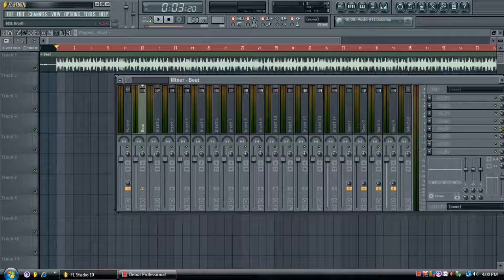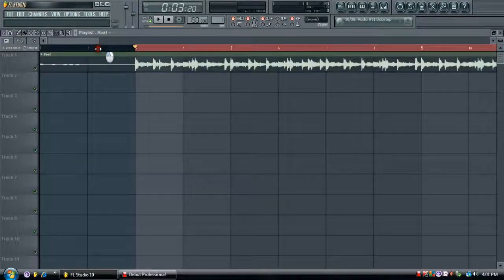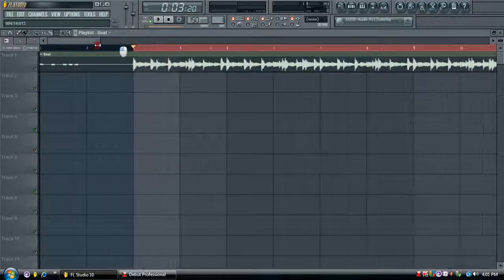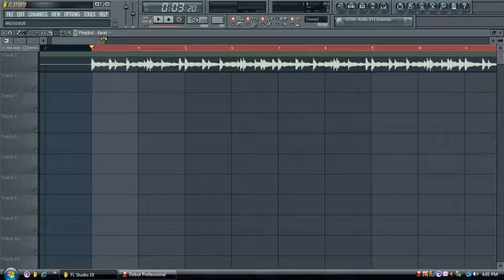Mixing is basically whenever you have everything in the mixer and you're making all the volumes of every single one of your instruments exactly the way you want it, and you're putting all the effects on them that you want, on all the different instruments and vocals or whatever. And mixing also includes EQing all of your sounds and getting all of that down pat. That's all part of mixing. Mastering is basically making the track as loud as possible without clipping, while still trying to maintain the dynamic range of the song. So, with that being said, right now I've got an unmastered sound wave in here.